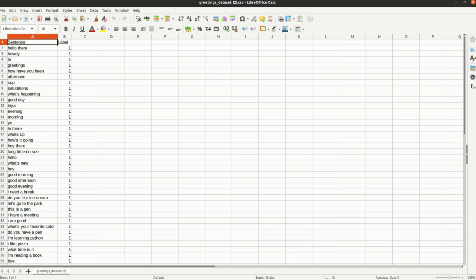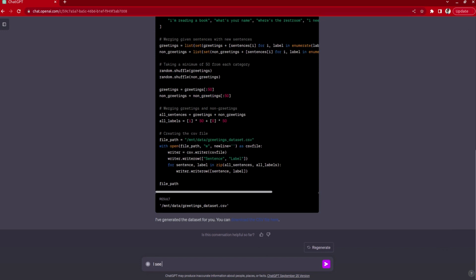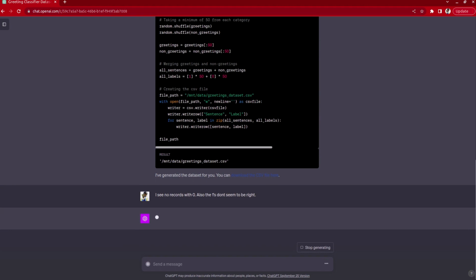So let's say that back to ChatGPT and see what is happening. I see no records with 0. Also the ones don't seem to be right. Let's see what it's going to come up with.